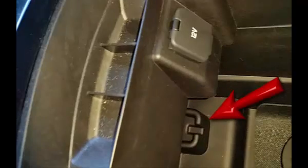Now we'll start the car. Starting in 2015 in the Edge, a fob rest is found beneath the auxiliary, USB, and power ports in the front of the center console, as shown. Older models may have an actual slot in roughly the same area.